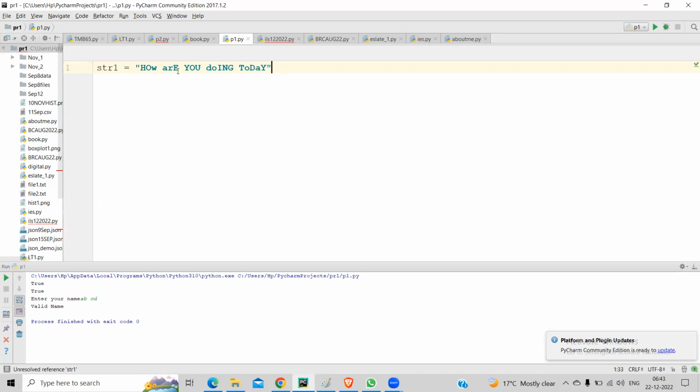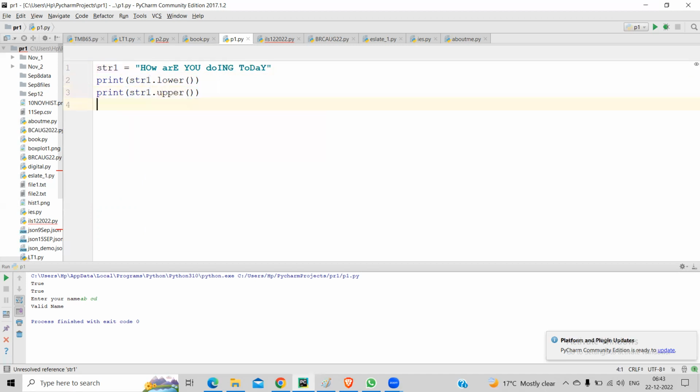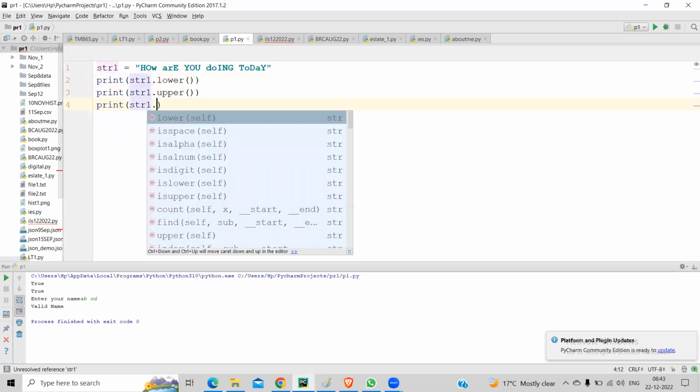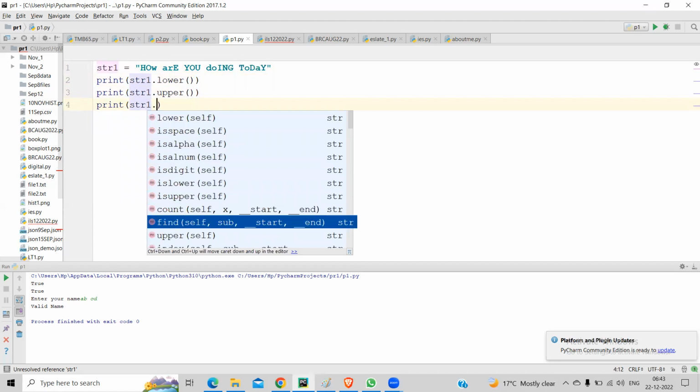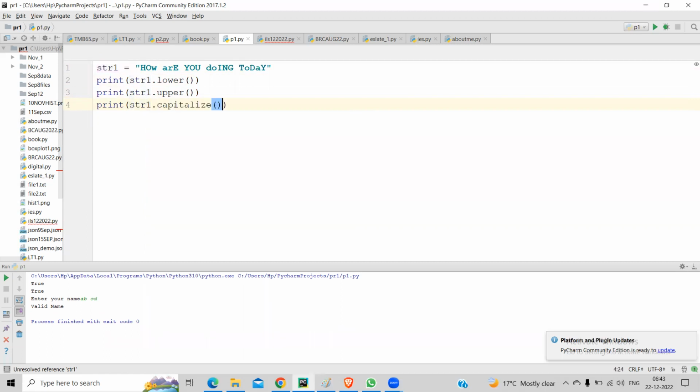Purposely have written it this way to see different outcomes. str1 dot lower, print str1 dot upper. Then you have print. Without ease means it will convert. Then it actually keeps the first one on the top capitalized. Capitalized and title.